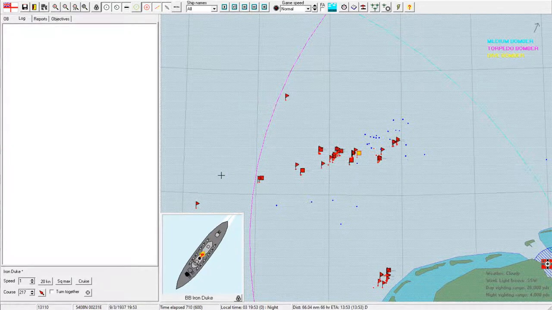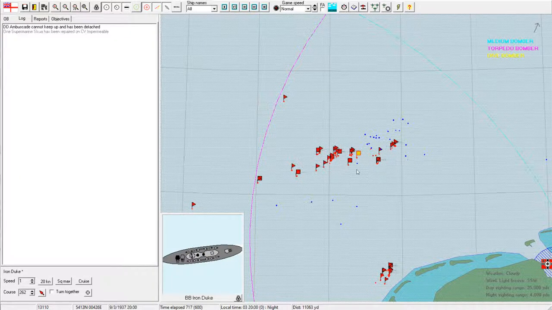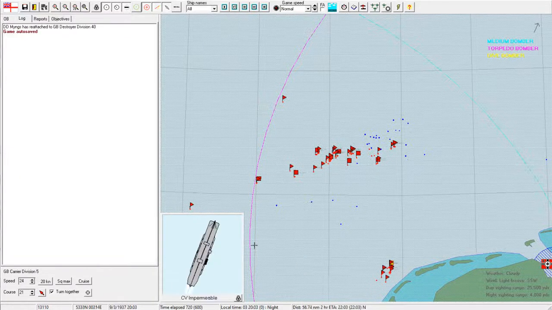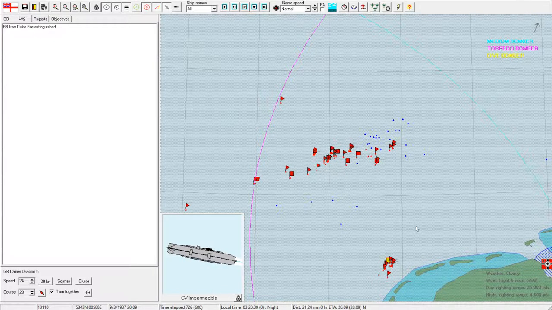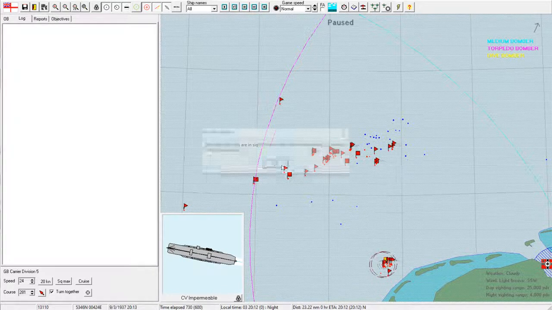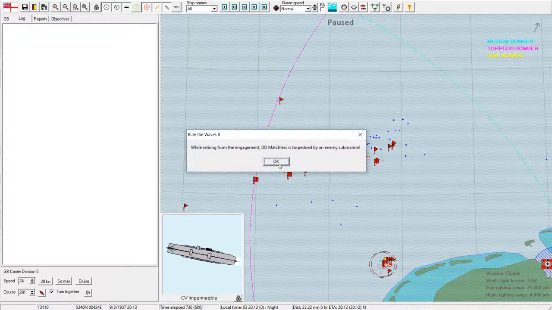Reduced by damage control level 3? Weren't you just at level 2 a little bit ago? There we go, down to level 1. Our carrier fleet has been so busy recovering and launching CAP that they've never been able to get close to the fight. Here we go, no opposing ships are in sight, scenario length is reached, the scenario is over. Finally.